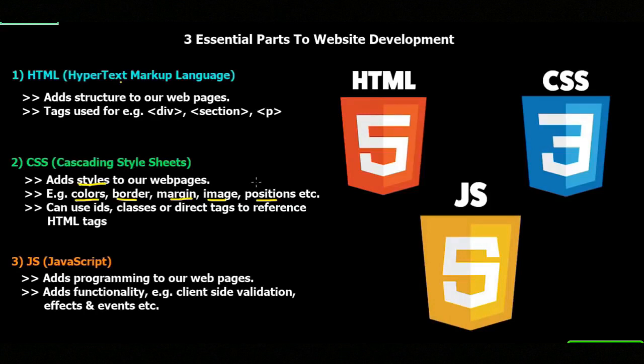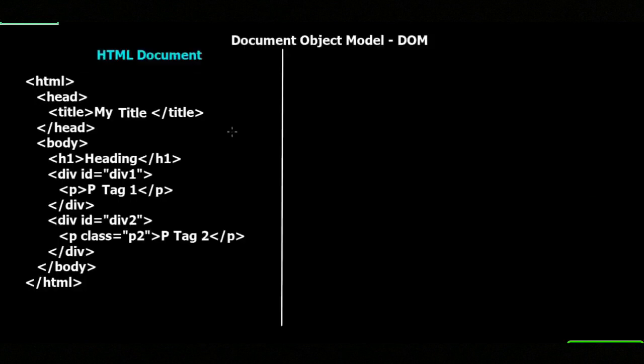So let's take a look at a typical HTML document and let's see a little bit of HTML markup language. As you can see on the left side, we have an HTML document. And if you have even 1% of HTML knowledge, which is the prerequisite of this entire course, you can definitely understand this because it is a very basic HTML document. So we have our HTML tag over here, so opening HTML and closing HTML. Then inside that we have head tag and then head tag closes. We also have body tag opening and body tag closing.